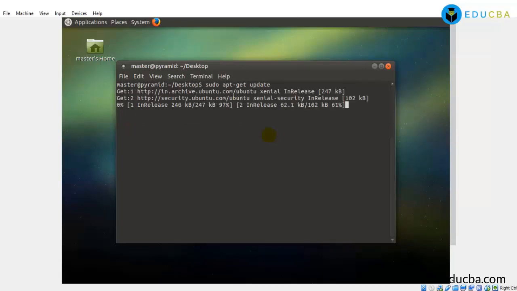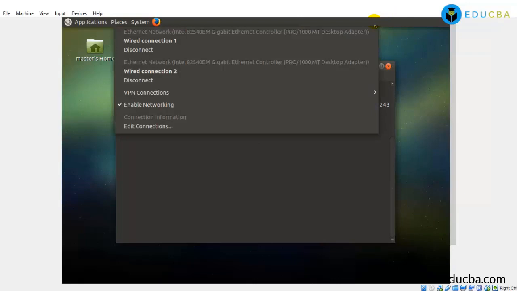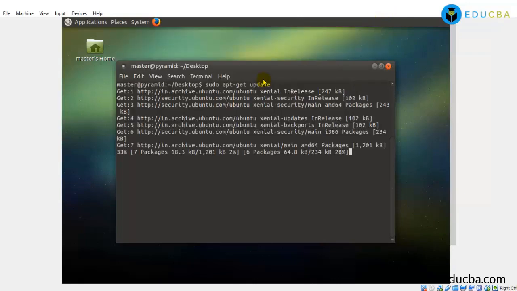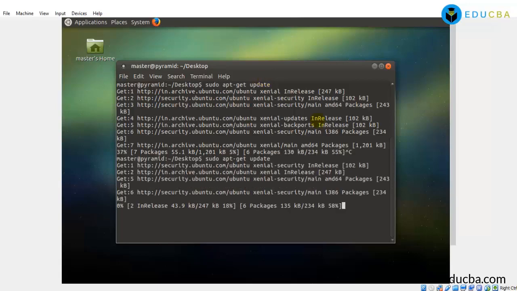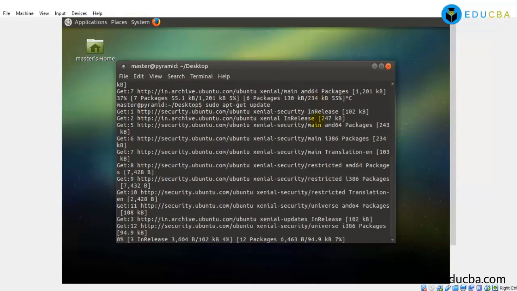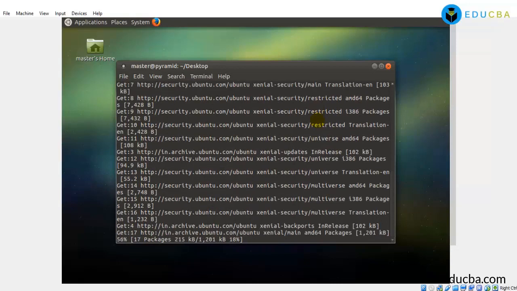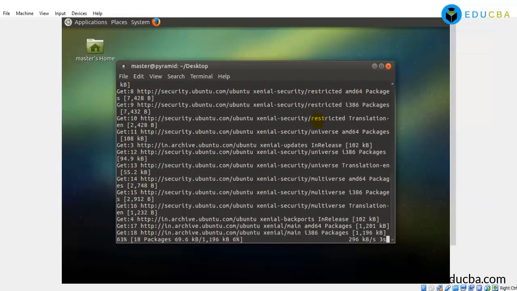It will quickly get updates from the internet. And yes, I think I disconnected my main network. So I'll connect it and disconnect the other one. Once it takes the update, there will be a lot of security updates, so you will probably have to do an apt-get dist-upgrade. If not, then you can directly get started with the required things.